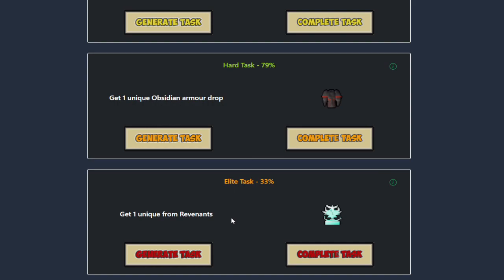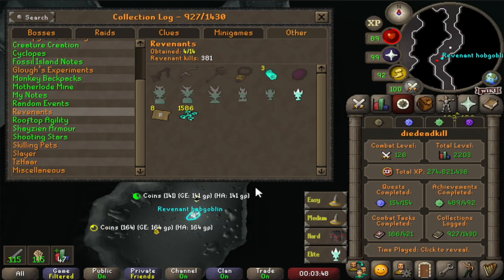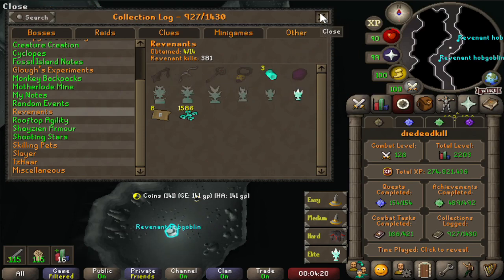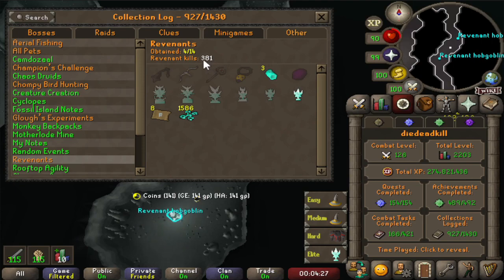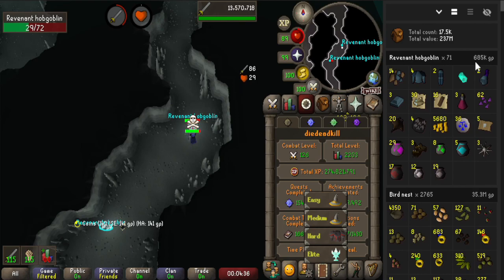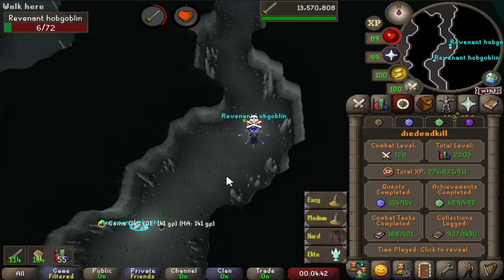Back at the Revenant Hobgoblins, as this is pretty much a fairly safe spot on the level 2200 world. We are looking for one of these ancient items, just not the emblem as we've gotten that last time. And maybe if we get very lucky we get an ancient crystal or one of the weapons here. We're starting fairly low in the KC, so this might take a while, but we are quite safe here in the 2200 vault, and these guys just give so much money. So I don't mind this a bit.